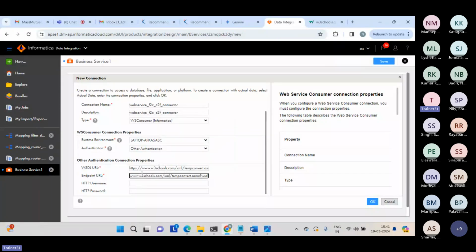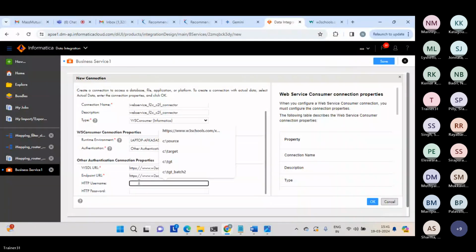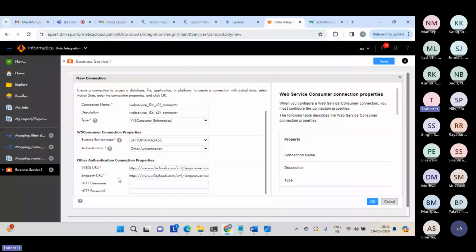Same way we can also do it for the endpoint URL. Yeah. Now the next question. Can you see here? HTTP username, HTTP password. Remember guys, some web services require authentication. In such cases only, we supply the username and password.